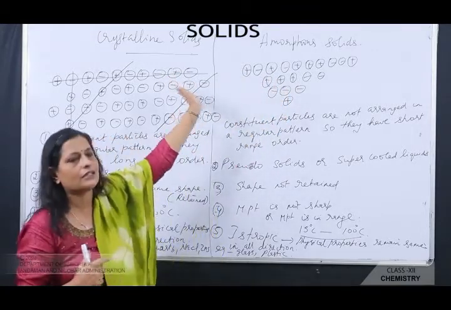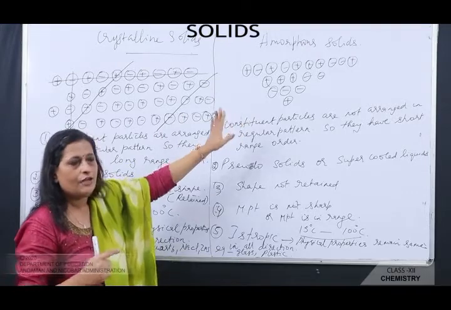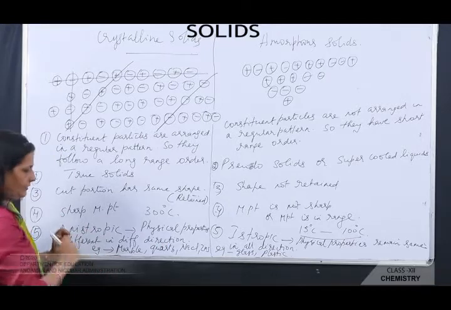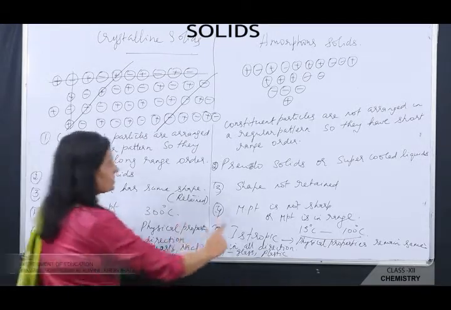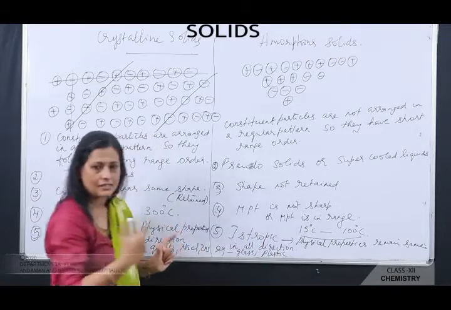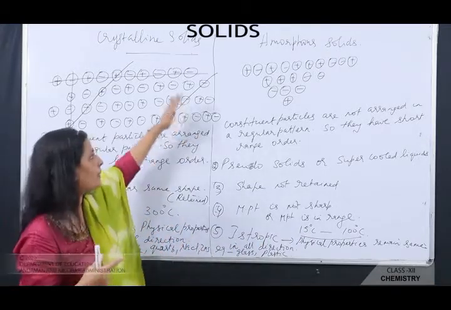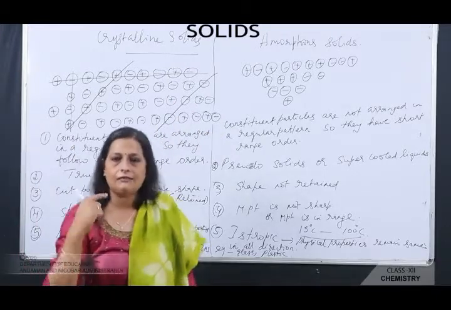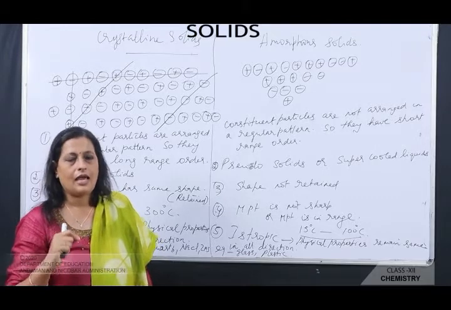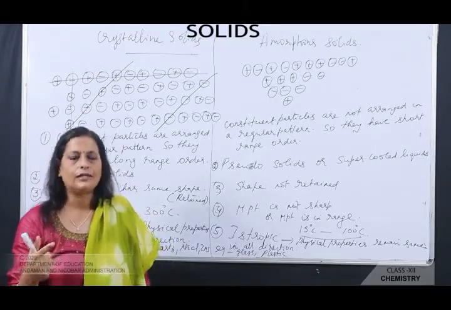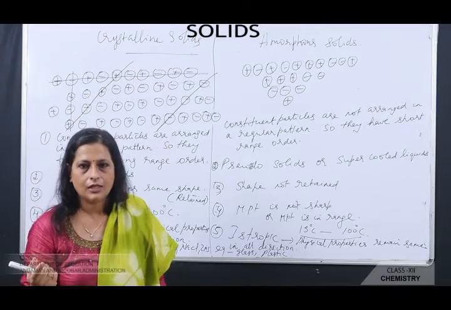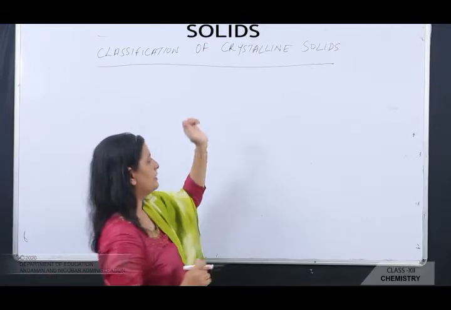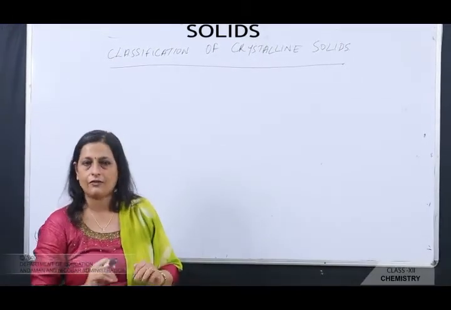So this is the difference between crystalline solids and amorphous solids. From this portion you get questions, and mainly it is related to anisotropy. Crystalline solids are anisotropic and amorphous solids are isotropic. What is the reason, they'll ask. So even though it's a simple topic, you get questions from this part. Then you see, crystalline solids can be converted into amorphous solids by melting and cooling. When you melt and cool it, a crystalline solid will be converted into an amorphous solid. Now we'll study classification of crystalline solids. In this chapter we'll be dealing only with crystalline solids and not with amorphous solids.